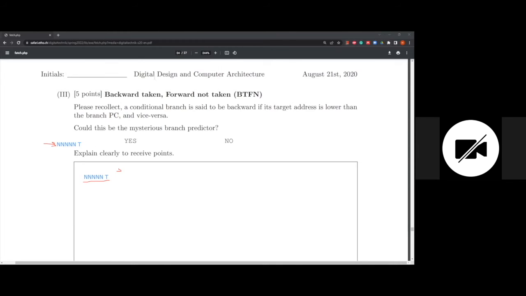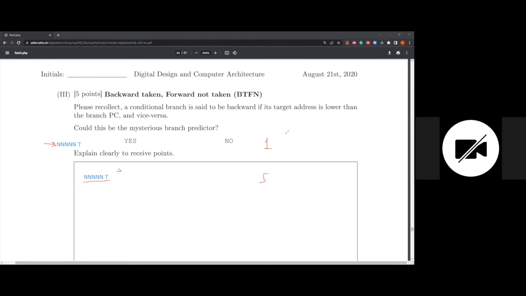Okay, so for the first branch, this is a forward branch and it will be predicted as not taken, and 5 times it will be predicted correctly, and the last time it will be predicted incorrectly. So we have one misprediction for the first branch. And for the second branch, this is a backward branch, and it is not taken 5 times. So all these 5 times not taken will be mispredicted, and only the taken paths will be correctly predicted. So we have 5 mispredictions.